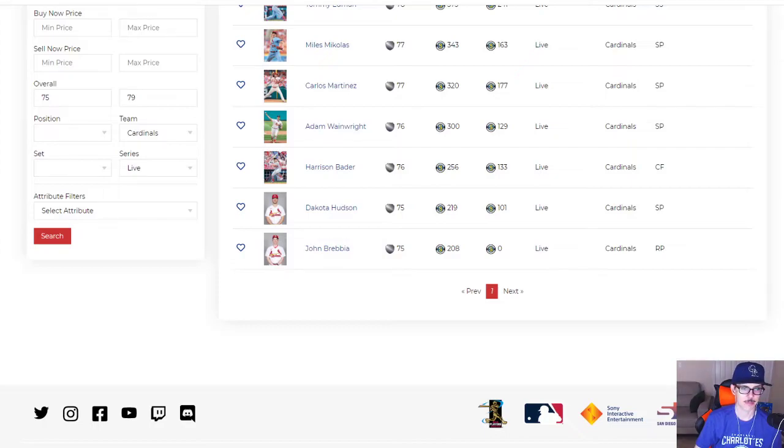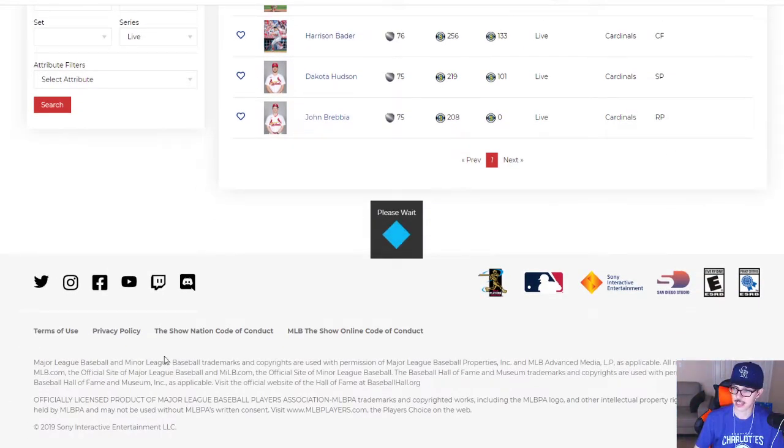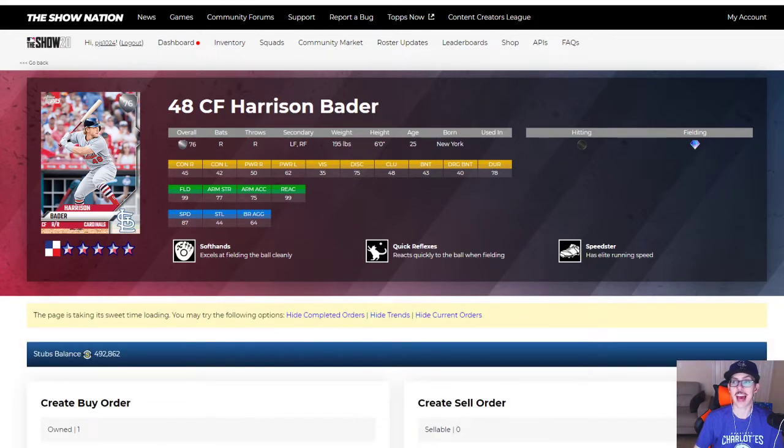Harrison Bader — no. He was hitting the ball pretty hard to start and still has an 891 OPS, but he's only hitting 240. He still has that vast platoon split where he can't hit righties at all: 680 OPS against righties and 1859 against lefties, but that's only 11 plate appearances against lefties. They can move the contact and power up a bit, but not enough to get four points. I think he peaks out at like a 77-78 for Harrison Bader.